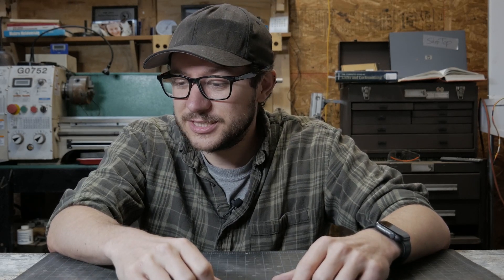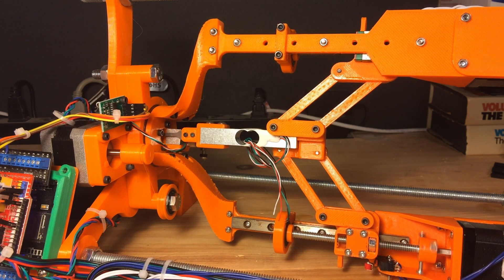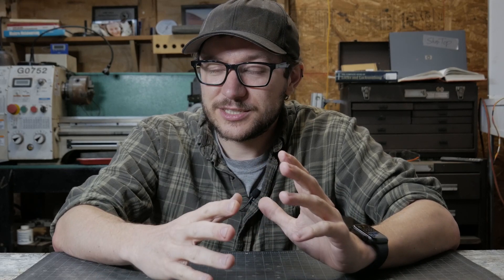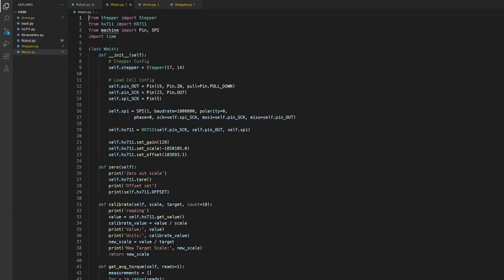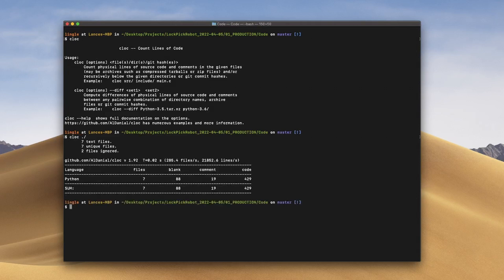So let's update the firmware and see if the lock opens up. I updated the firmware so it does the full rotation. Speaking of firmware, I'm not really going to get into the code too much because I'll put it all on GitHub and you can go check it out. I did try MicroPython with this project - that's why I went with an ESP32 board, and I'm sold. The whole thing runs on about 500 lines of code. I'll throw it on GitHub - you can check it out and see how bad I am at programming.